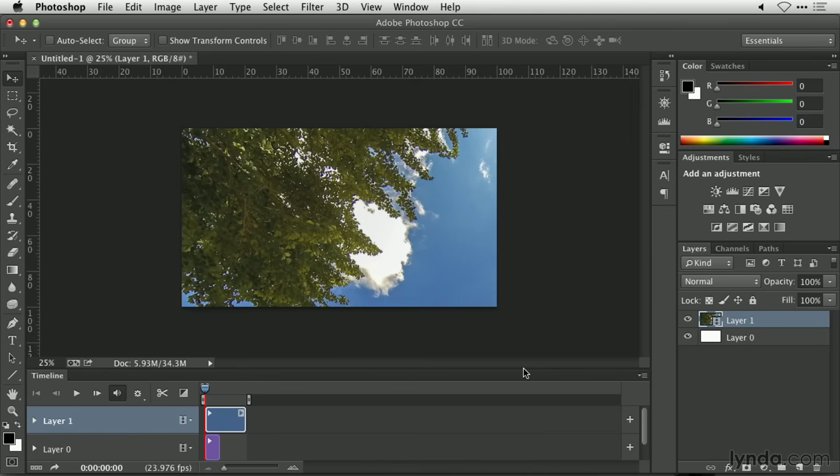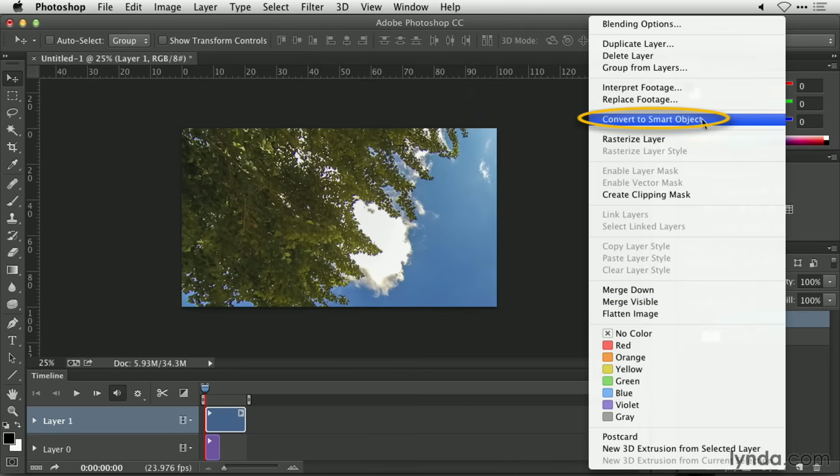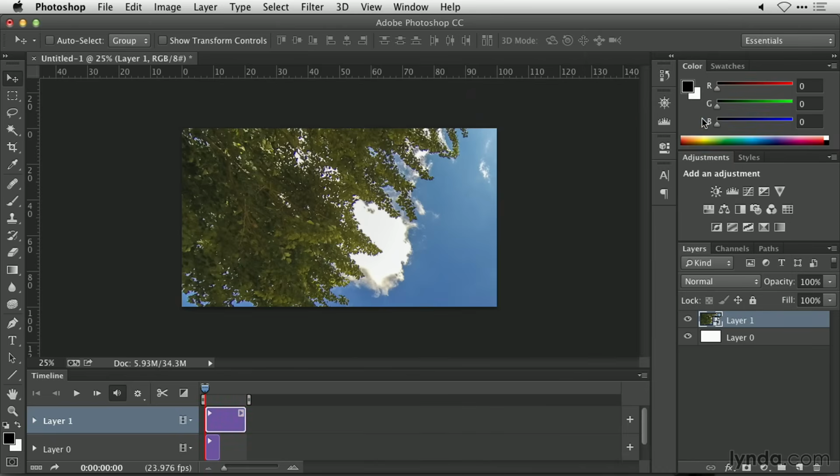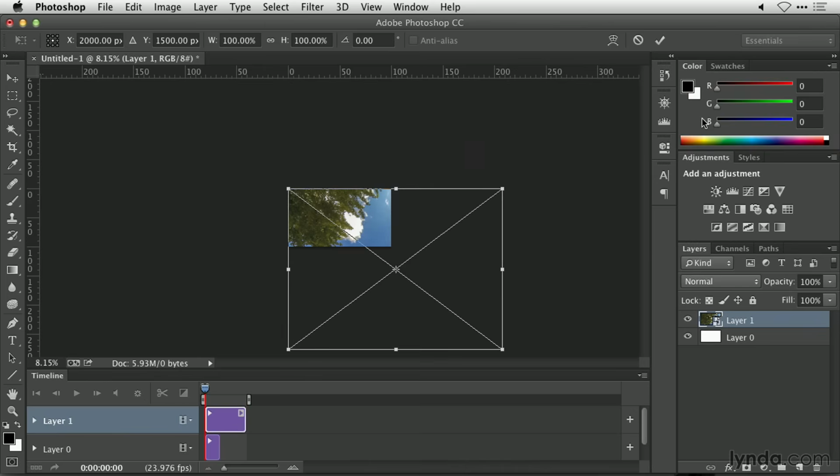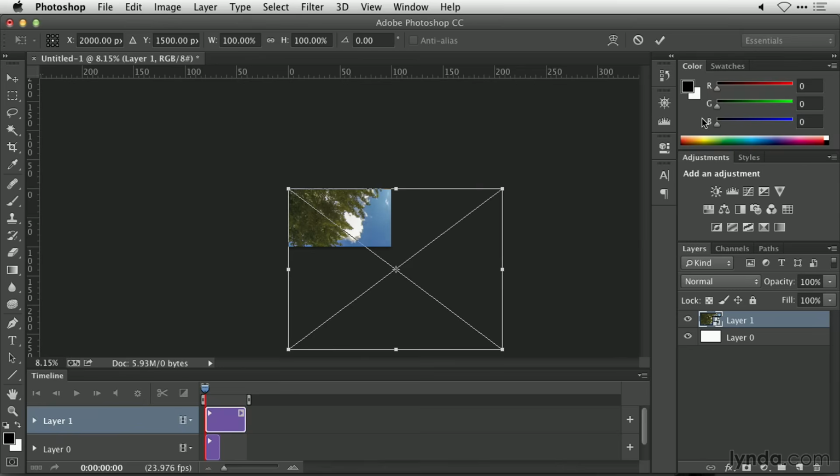Okay, so I probably want to transform it. Easiest way to do that is to make this a smart object. So you right click and you convert to a smart object, and it makes it like a group. A smart object is actually pretty cool for a couple reasons. First is that it allows you to do things non-destructively, like transform. If you made a mistake, you could always go back, transform it differently, and you're fine. If you didn't make it a smart object before you transform, you're kind of baking that in and stretching pixels around. But the real cool part that I like is filters. They apply to all the frames at once, and they're non-destructive, which is cool.